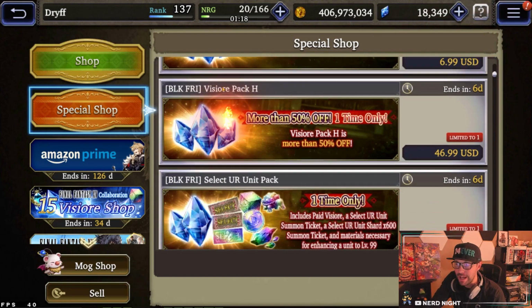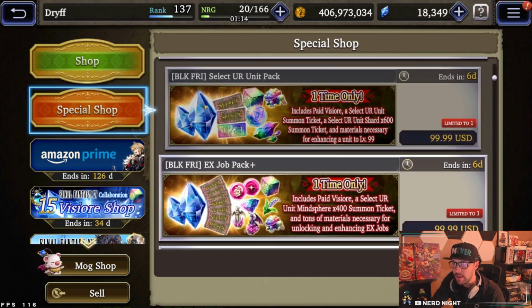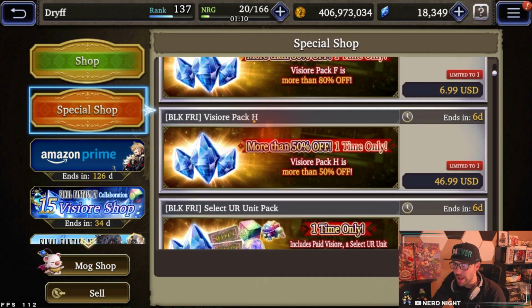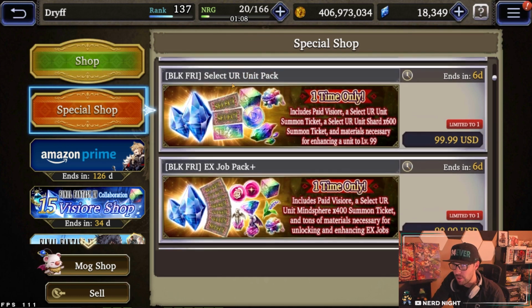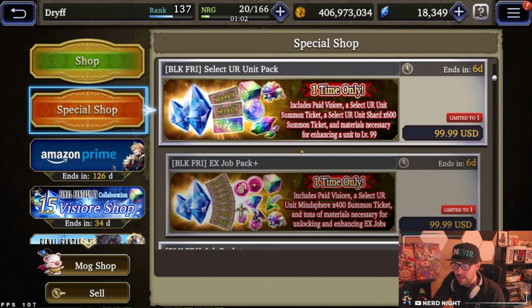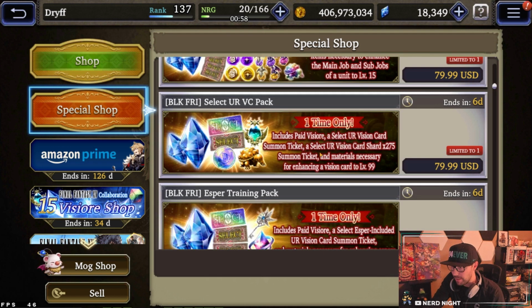Okay, so now let's scroll down. There's not really a lot else I want to talk about here. These are part of that Amazon offer, right? So this is not part of the Amazon offer, so hold that thought. The parts that are part of that Amazon offer, we have the Select UR unit pack. This is $100 to basically get a level 99 unit. You also have $100 to get a maxed out, or $80 to get a maxed out vision card.